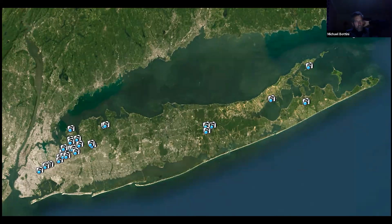So we ramped up things, and we've documented now, I think we're up to 4 breeding pairs in this area here. So this is northwestern Nassau County. We suspect that there's a breeding pair in Cutchogue as well. We have photographs of a single coyote on the South Fork over the course of about 4 years, and then it disappeared. So the lesson here is coyotes can disperse the whole length of Long Island. So a pup born in Nassau County might end up in Montauk. And we have to fill in a few gaps here with some more cameras.